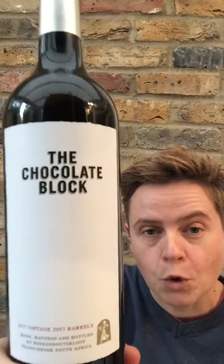Almost every good wine shop you walk into, it's going to be front and centre because it is so very popular. Less popular though with the critics. Jancis only ever gives this about 16 out of 20 no matter what the vintage. One I think was 16.5, but this one was again just a 16, which I don't think is actually even a 90-point wine in Jancis's book.